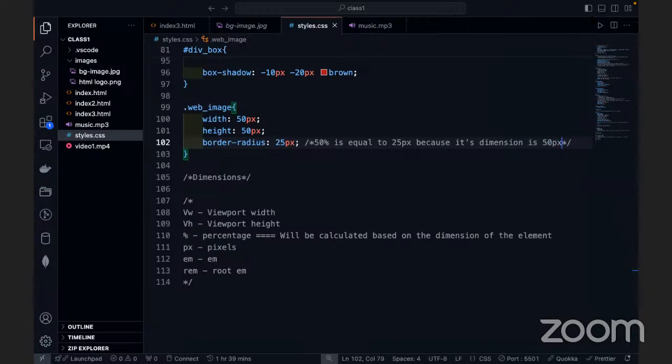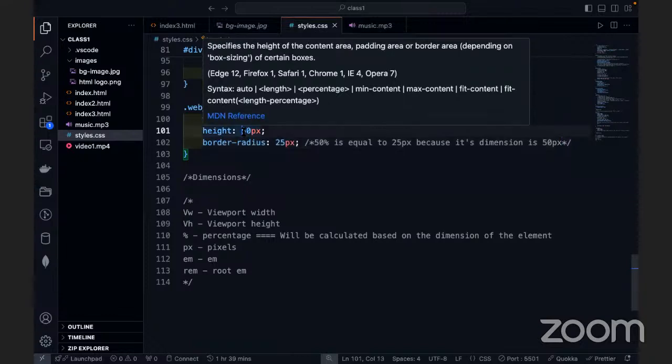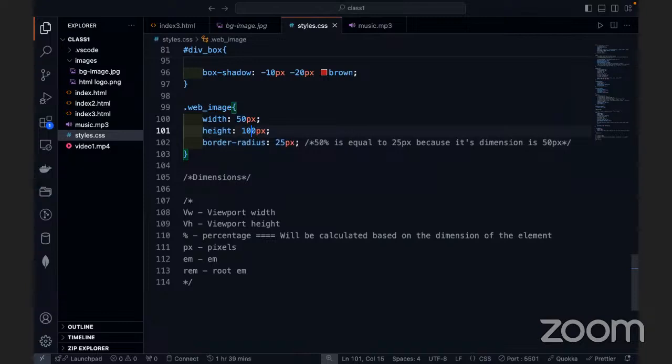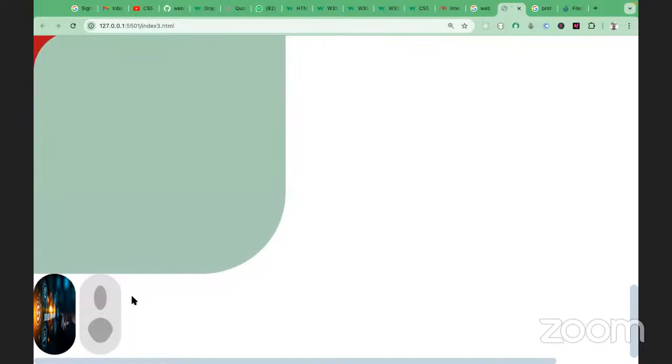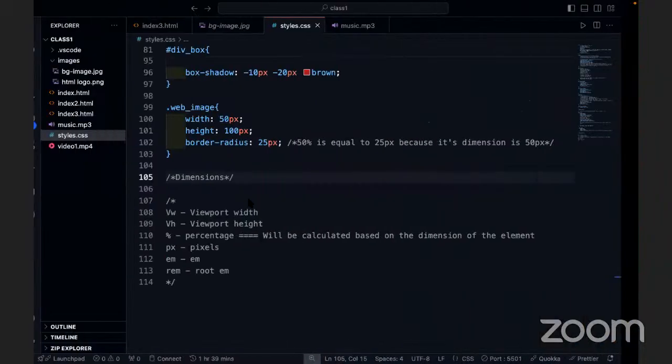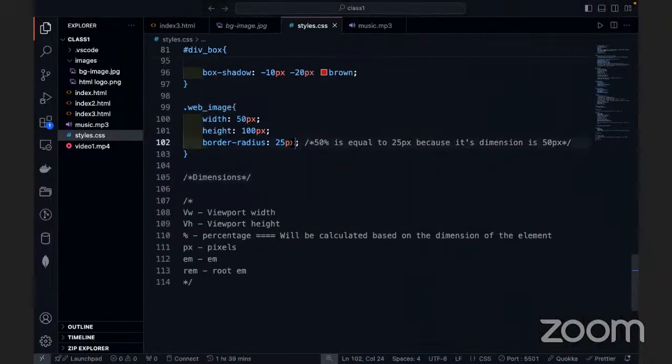So what if we didn't have a perfect 50 by 50, let's say we had 100 by 50. So we have 100 by 50, and we say, okay, it is 25 pixels. Let's revert to 50%.